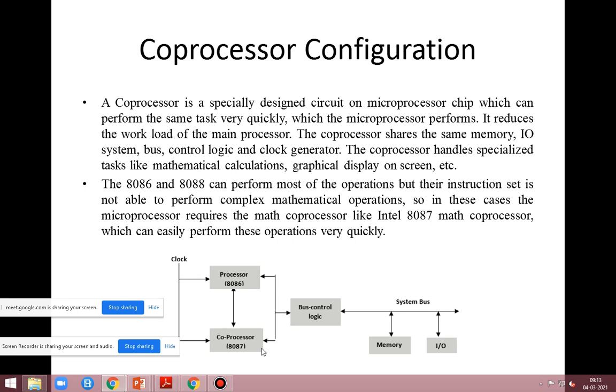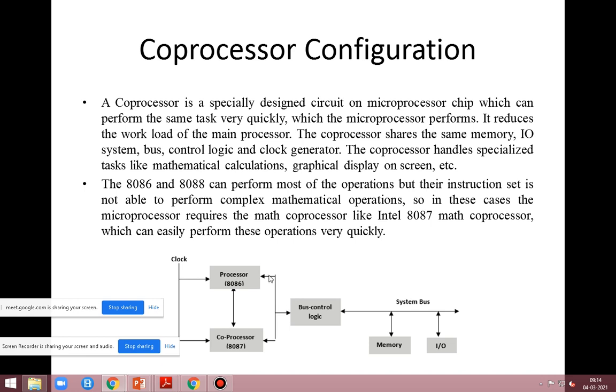The main aim of connecting the co-processor is to perform the same task faster. It will greatly reduce the workload of your main processor. The co-processor shares the same memory, input-output system, bus, control logic, and clock generator.